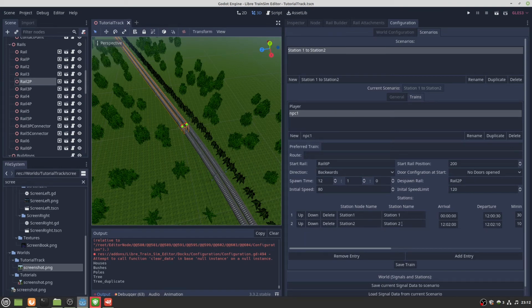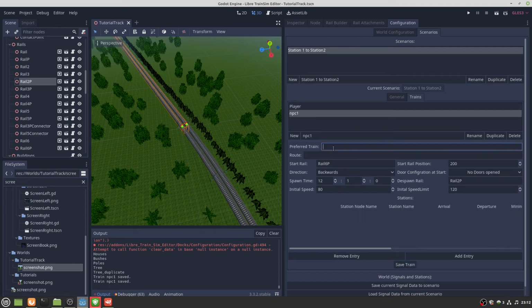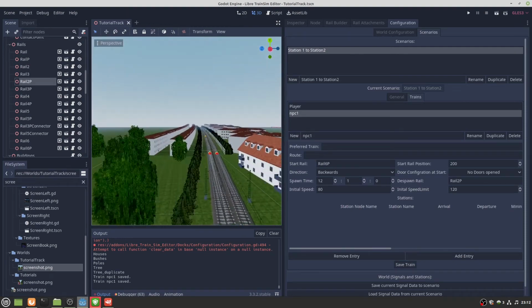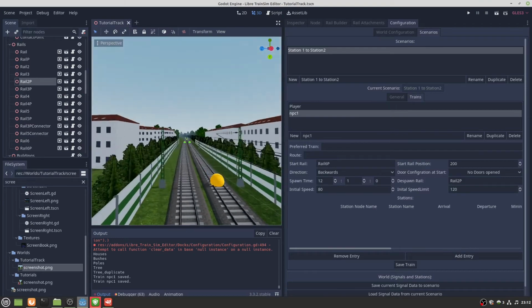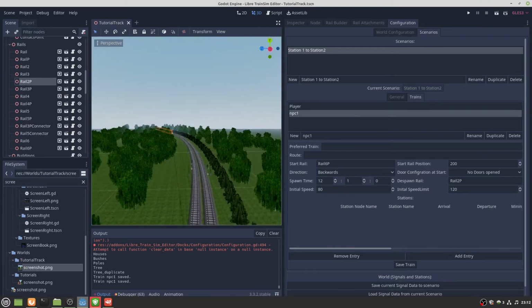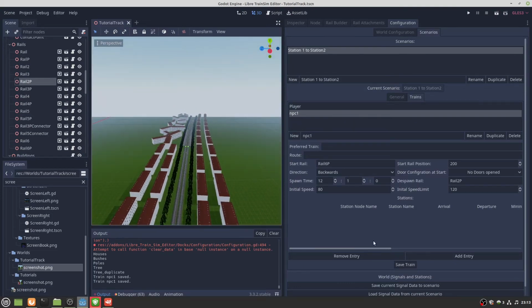We don't need any station nodes here. Just select delete here. Select save train. Preferred train is okay for me. We don't need any route, I think, because we are just driving in this direction. We don't have any decisions of switches. So for that it is completely fine, and we have our NPC train.